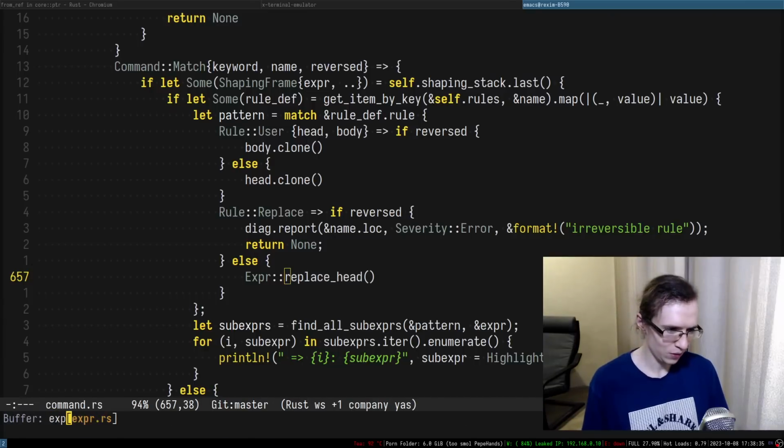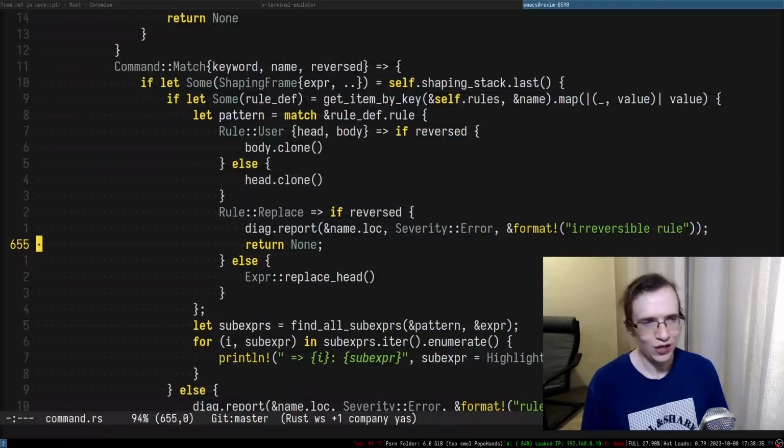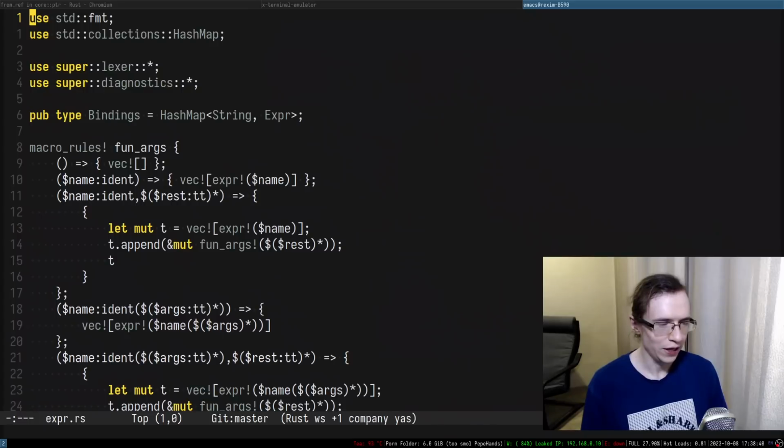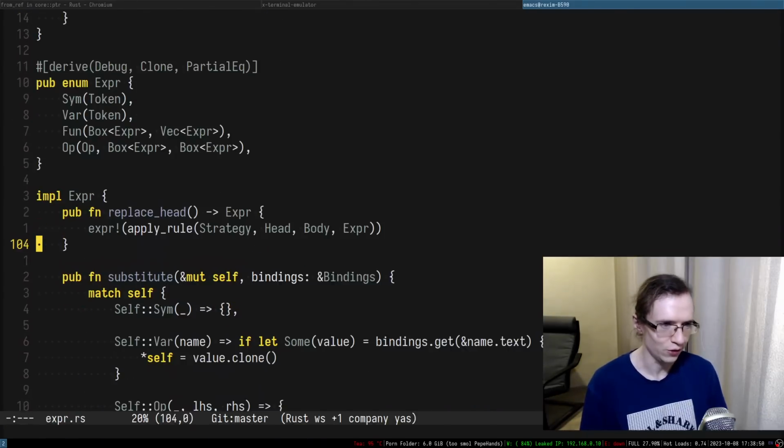I feel like we have to introduce a special thing specifically for that. We need to take that idea and factor it out into its own function, otherwise it doesn't make much sense. Where is the implementation of expression? Here it is.